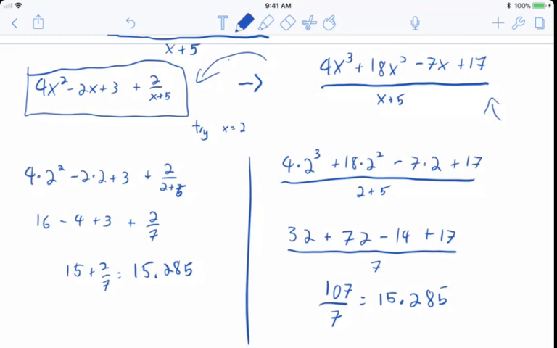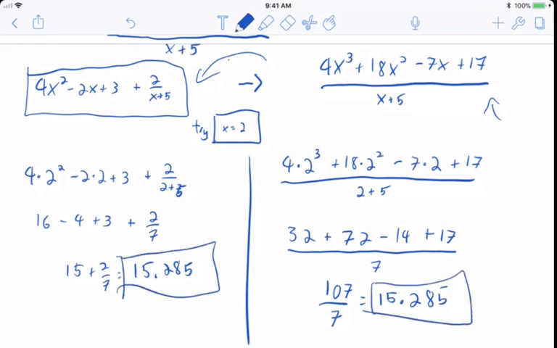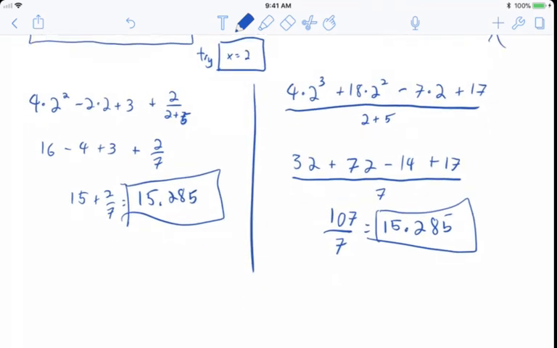Okay, you get the same number out for each of these. For any particular number you put in, you get the same number out, and so they're the same. They're just two different algebraic ways of writing the same rational expression. Okay, well that's it for this particular lesson. Let's review.